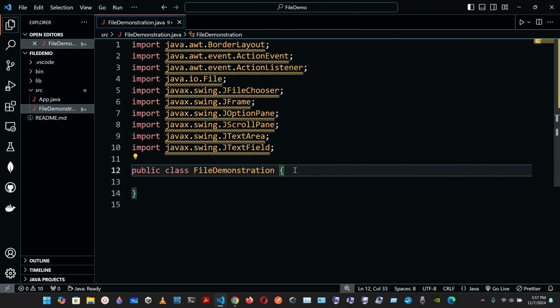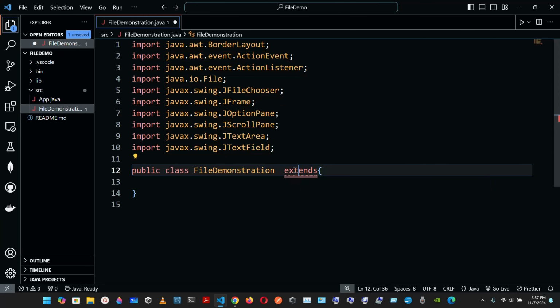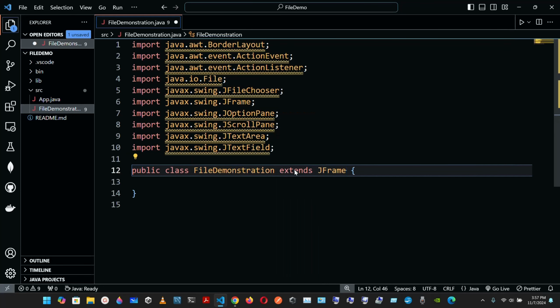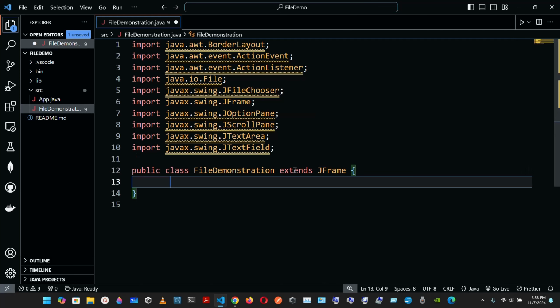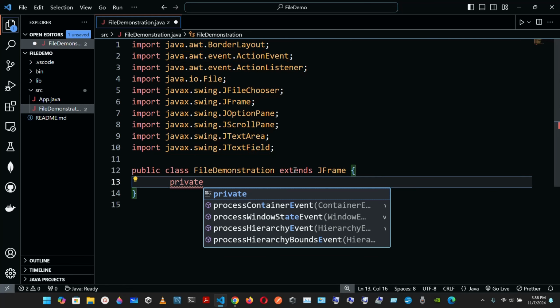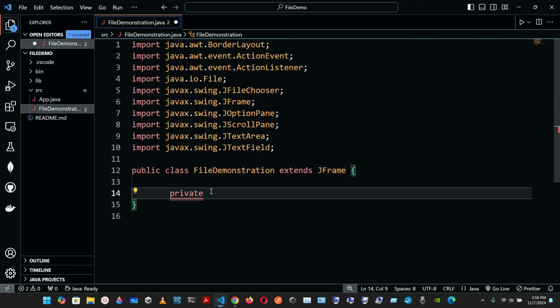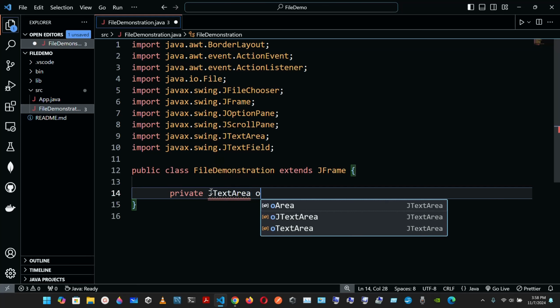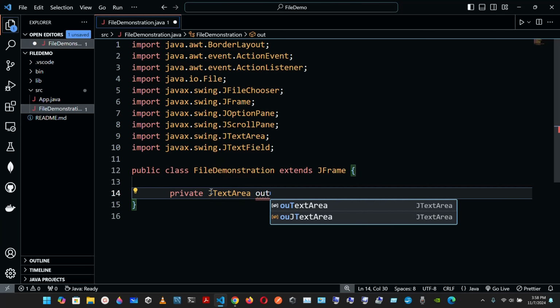Okay, so we have this public class FileDemonstration, and we're gonna extend JFrame. And here we're gonna have them private. So we're gonna have private JTextArea, the output area.